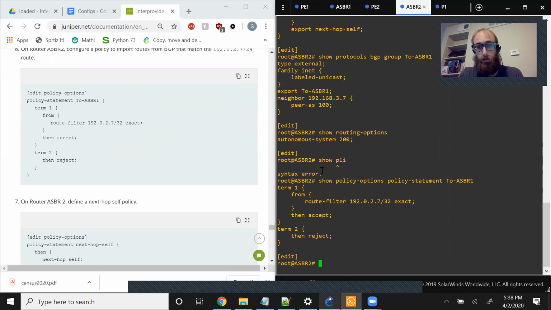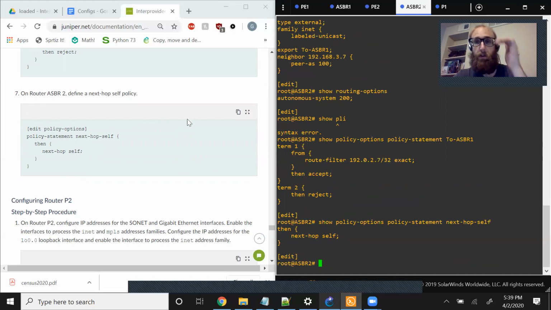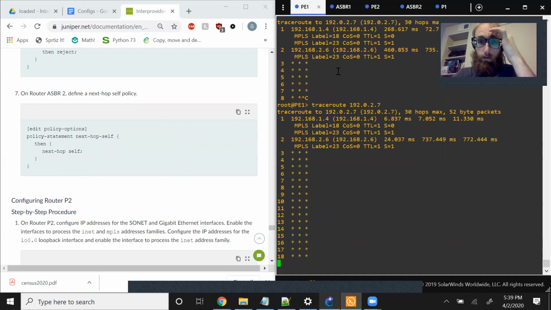Checking the policy statement with a route filter. And everything looks good here. Check the next hop self policy. And everything looks good on ASBR2.